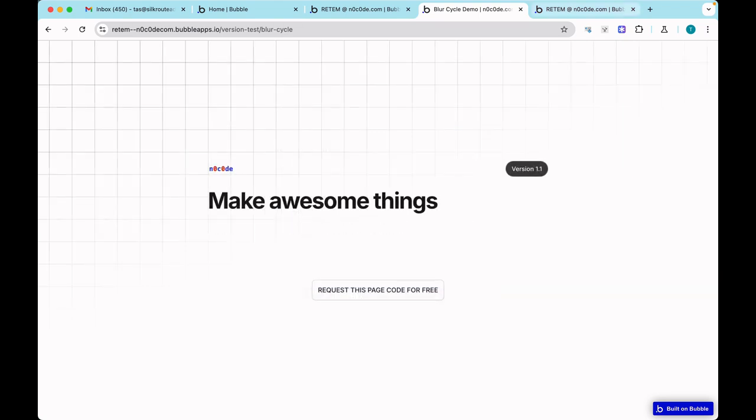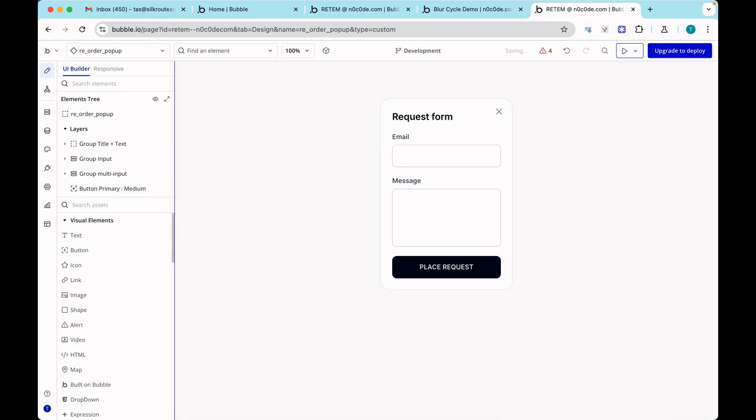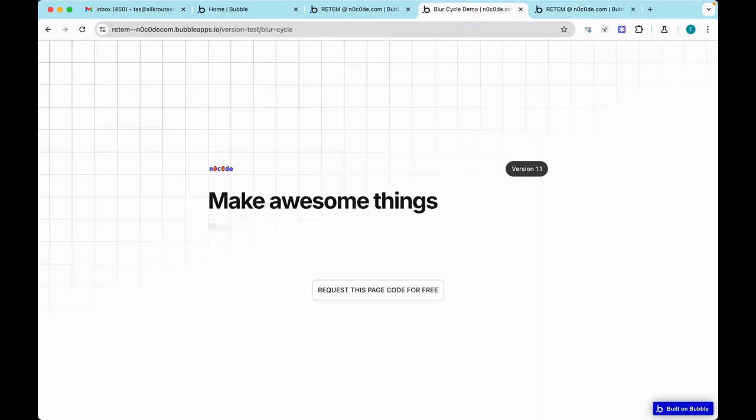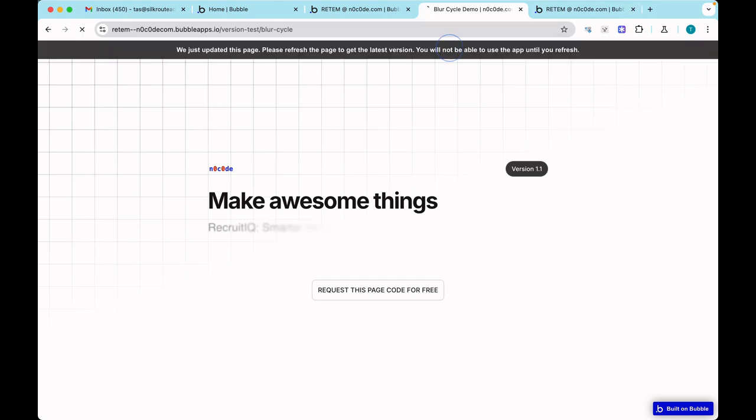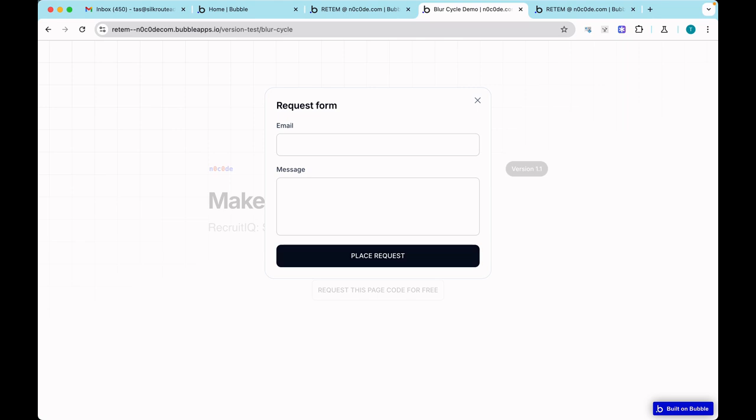And this has been made possible with the center popup css.html code, which I'll walk through in a minute. Let me first show the demonstration. So on deleting it, let's reload this page. Now we are reloading the page, and as you can see, when you click on this, it doesn't show right in the center. It actually has some kind of a margin against the top.